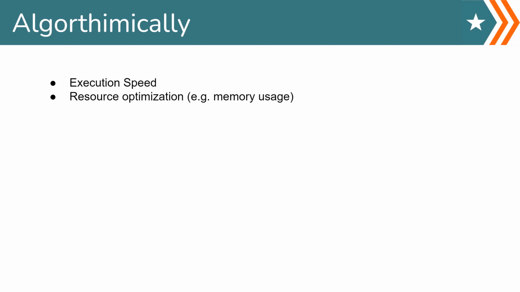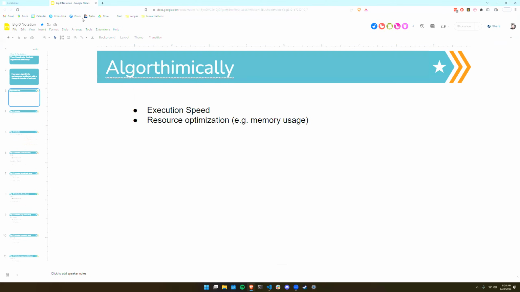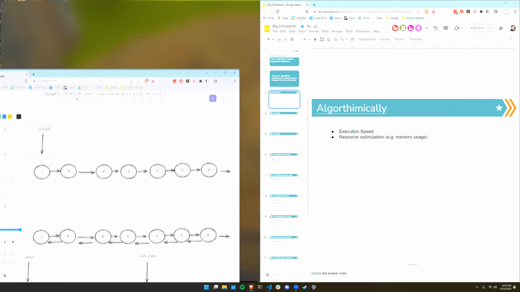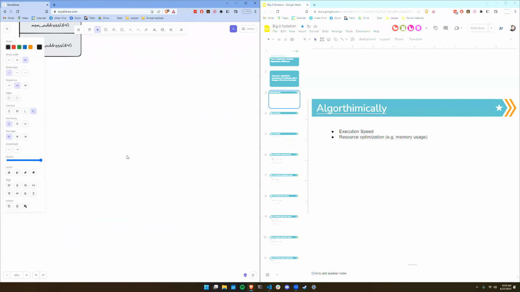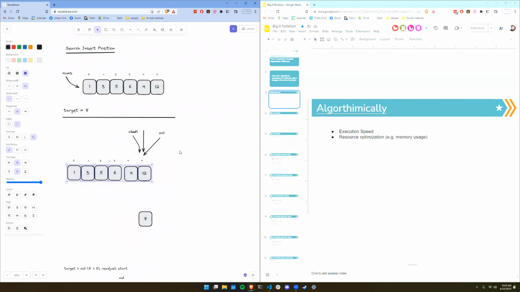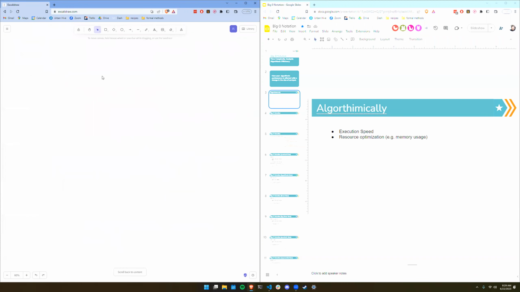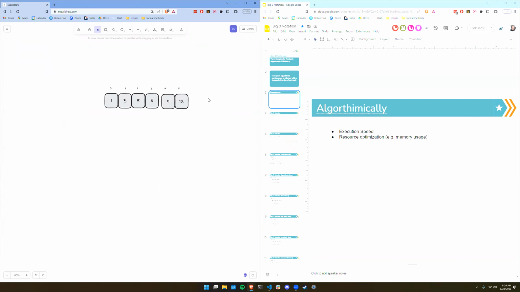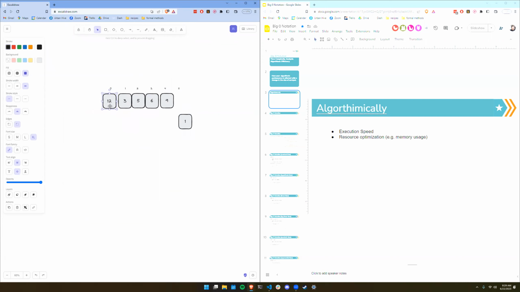So maybe if I'm going to open like Excalidraw for a second, you might have seen something where there's some algorithm. Maybe you have some algorithm in which you're asked to reverse this array, right? And so one way you could do it is what we call in place. And what that means is that we're going to do some kind of swapping like this.